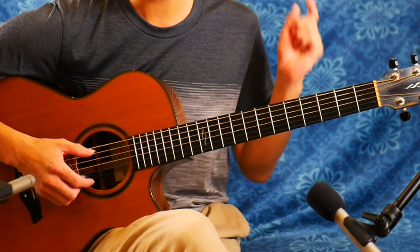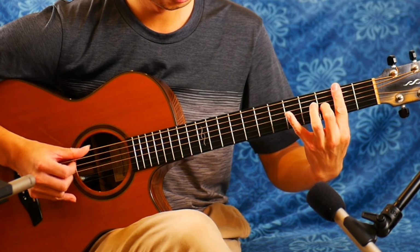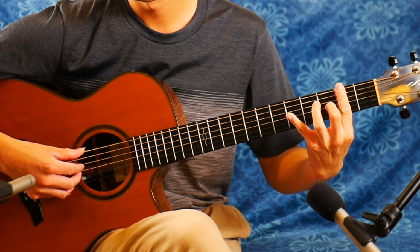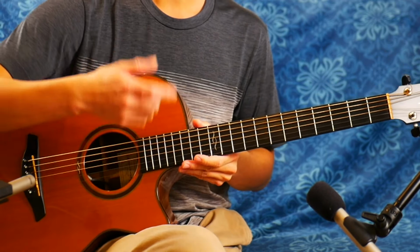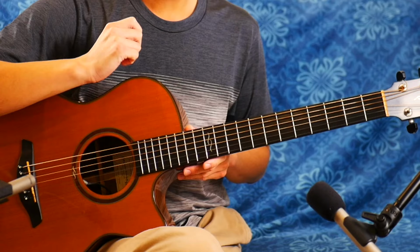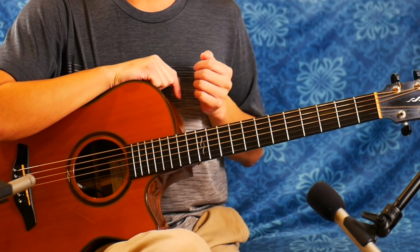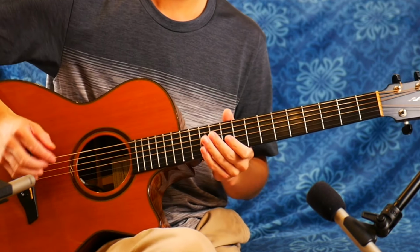So we go from sounding like this, to sounding like this. Now, you don't really want to be adding it to every single chord change. Every now and then sounds good. So I'll show you a way that you can add it to this arrangement and just experiment with what works, okay? Like I said, it's not going to work for every single chord, but here's a brief playthrough of the song using this idea so you can hear how it comes together. Here we go.